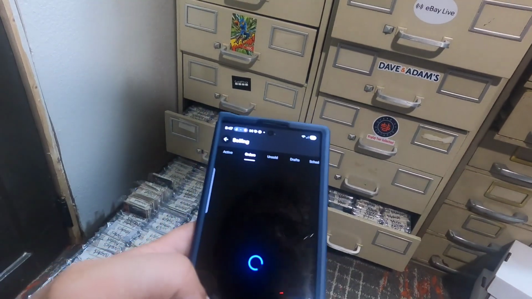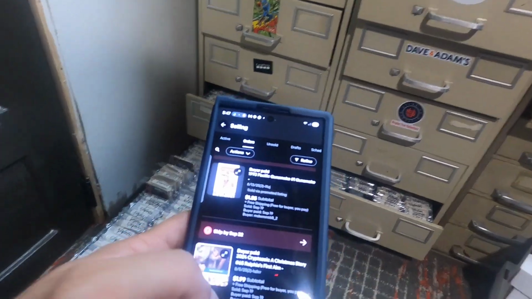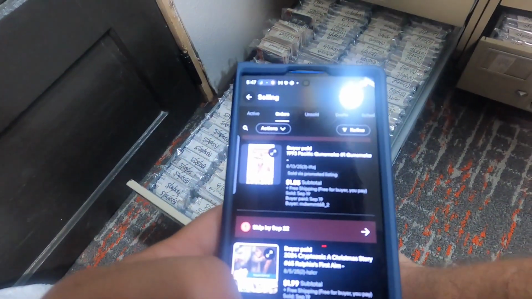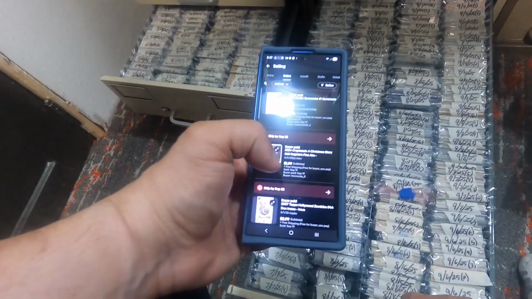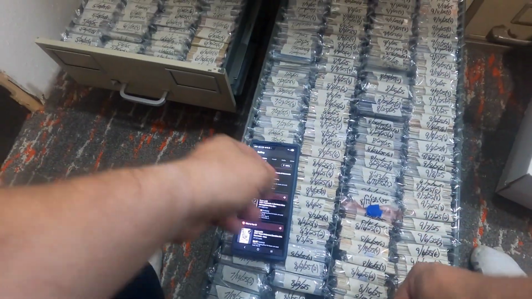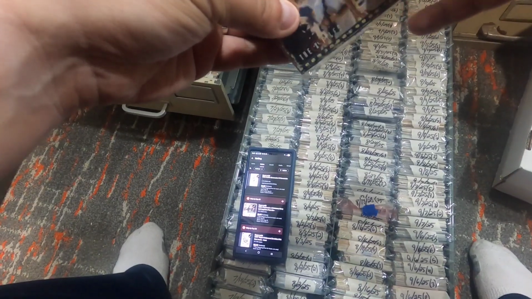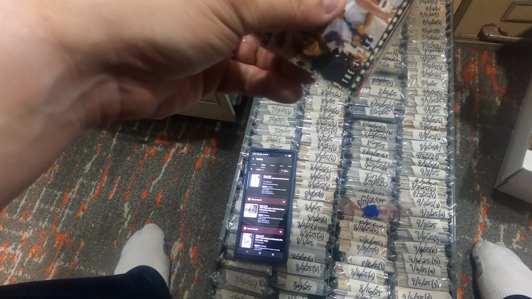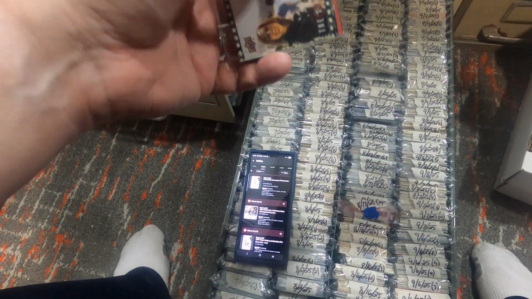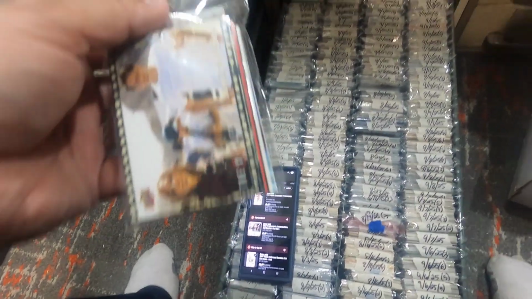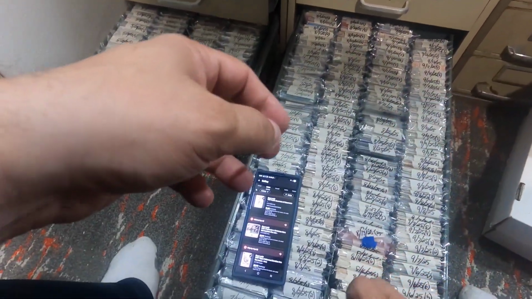All right, let's go ahead and we might as well pull the non-sports sales then, since we're in here. We'll do that first. So 813.3. So that's right here. We got a couple of these in the back, I believe. Yep, it's a Gunsmoke card here. Sold for $1.85. Picked that up at the National.